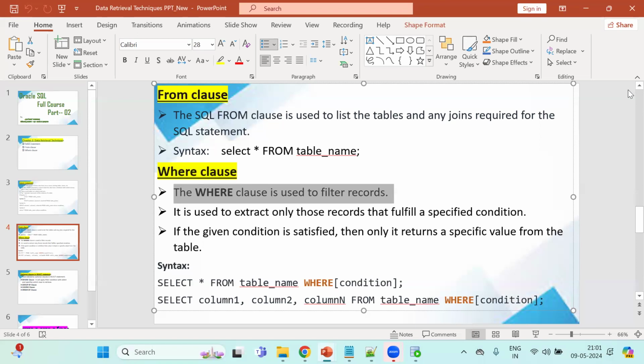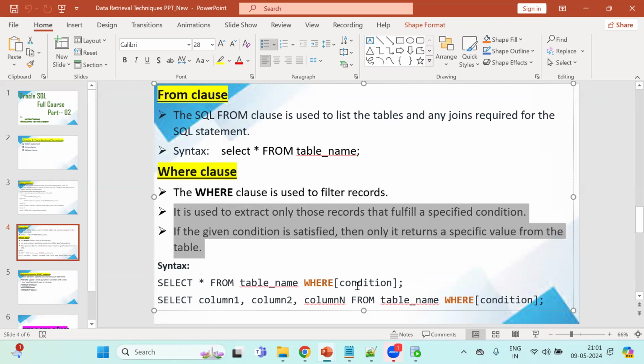It is used to extract only those records that fulfill a specified condition. If the given condition is satisfied, then only it returns a specific value from a table. We'll explain in some time.